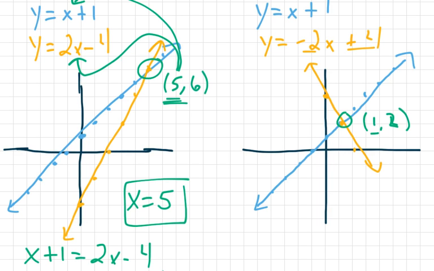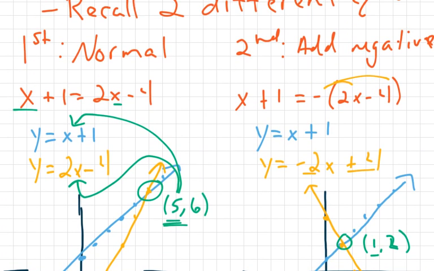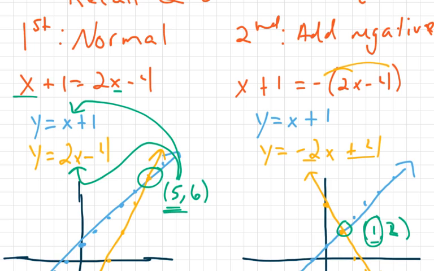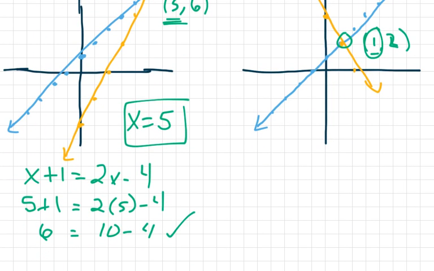Now we need to do the same thing with the second equation. We're going to plug this x value of 1 in for that x and for that x. Or if you wanted to substitute this on the right hand side, you certainly can, and that's what I'm going to do. I'm going to make this x plus 1 equals negative 2x plus 4. And then my x values are going to be 1s.